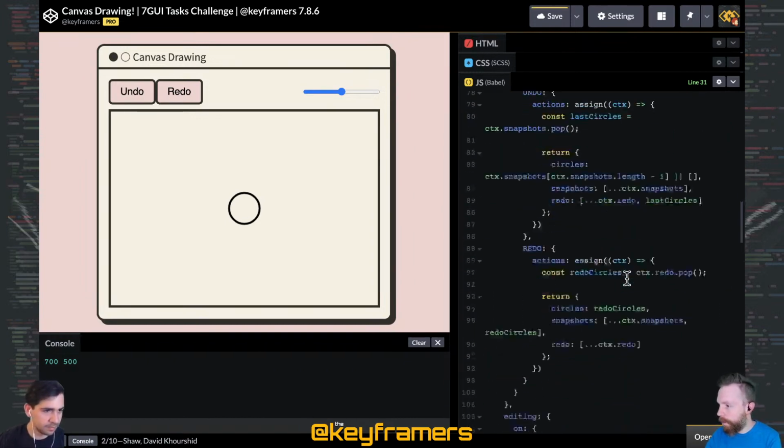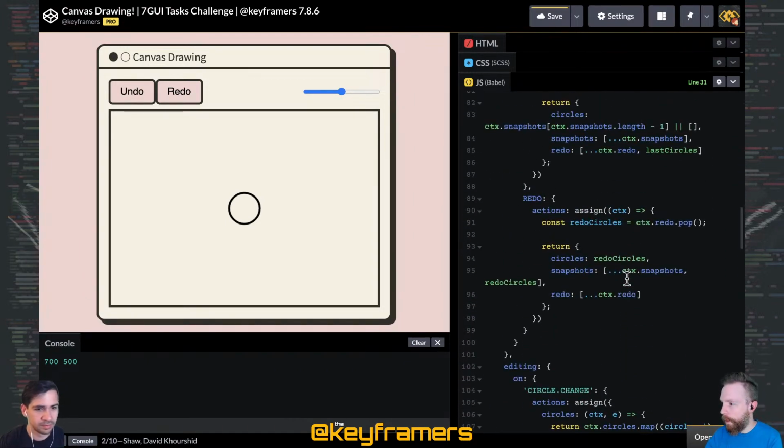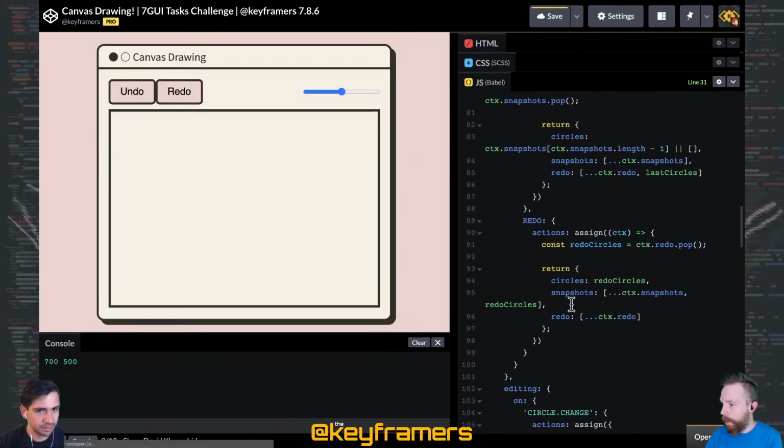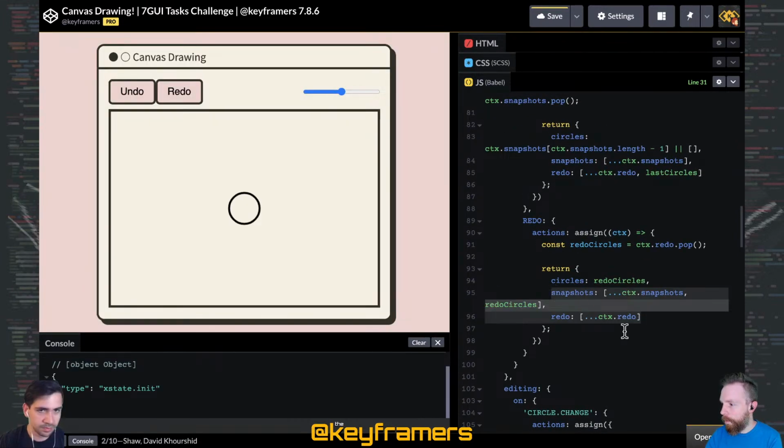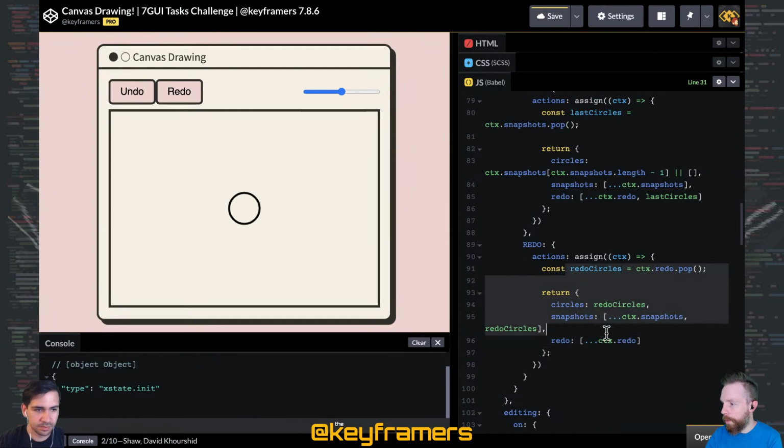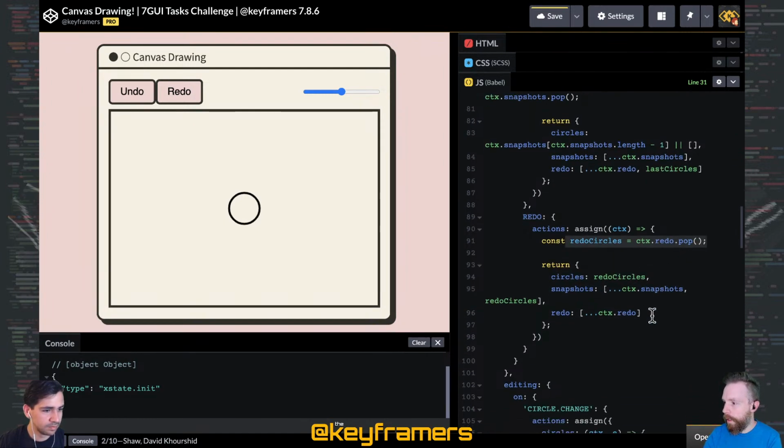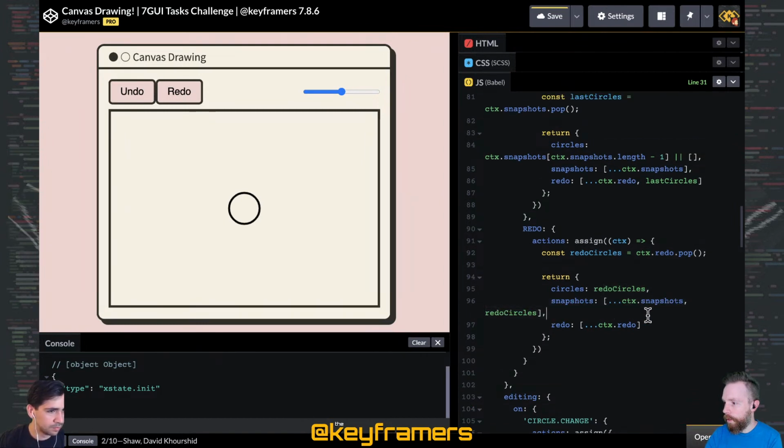Let's look at the redo action. So redo pops the last state off the redo array and sets that as the current state, and then the snapshots get updated and the redo gets updated.